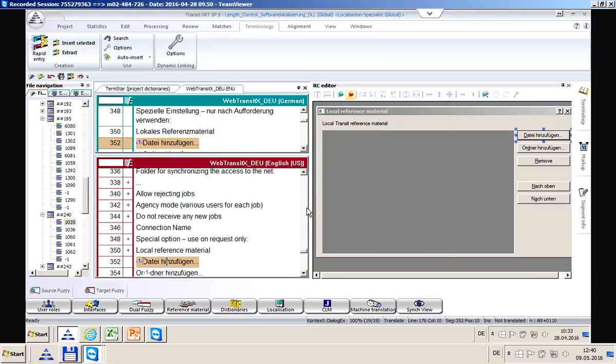For example, when I translate here, Datei hinzufügen, it's too long. I just shorten it. I have to anyway. And in this case, I have here the accelerator. We see A is underlined.